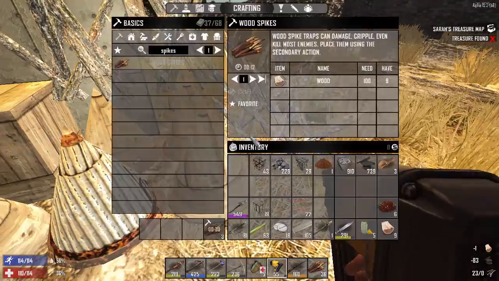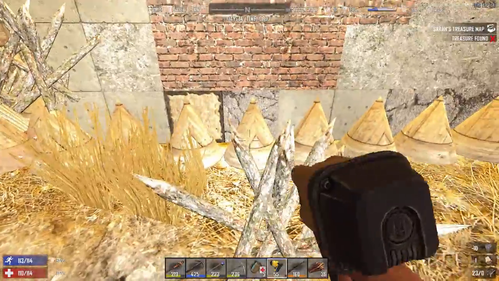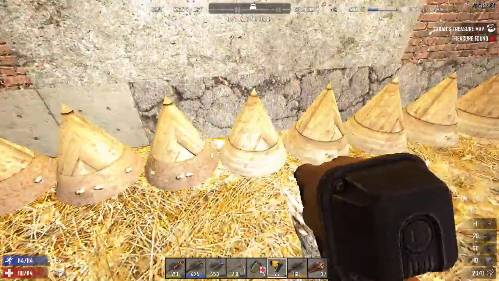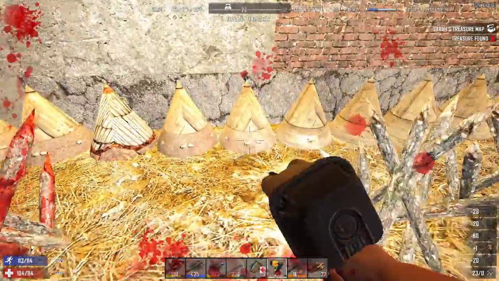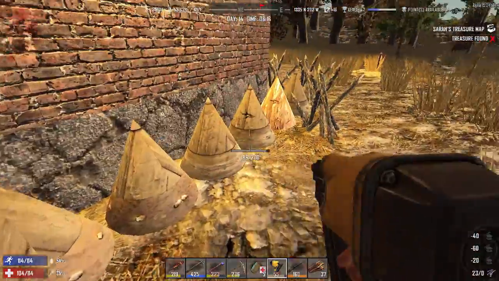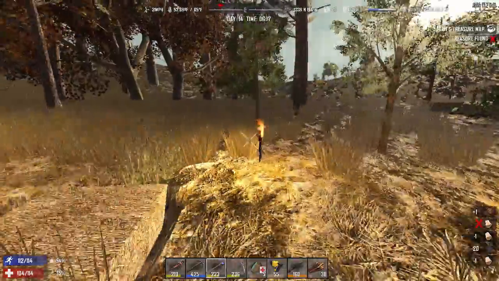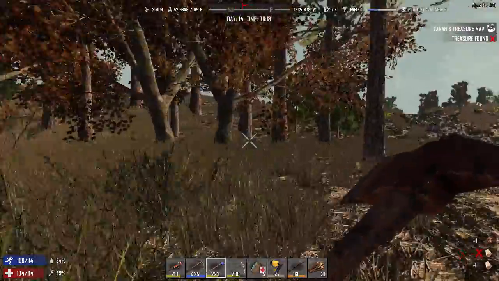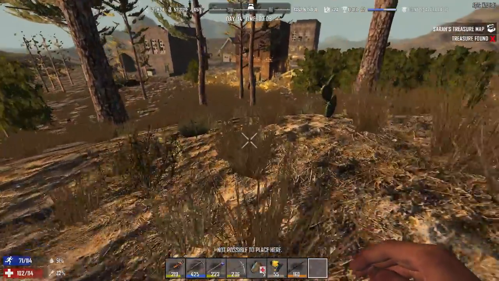I'm gonna go ahead and try to upgrade all these. Have a little bit of iron, but not as much as I'd like. Oh, don't want to miss on this stuff. Oh crap! Come on now. Oh man! All right, here we go. All right, and out of wood, but I'll get a little bit more. I'm gonna cut down some of these trees. All right, I'm back.